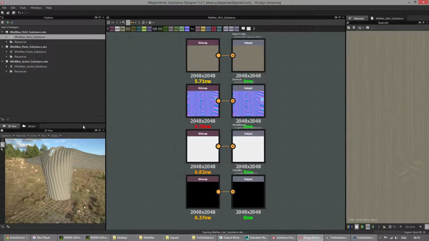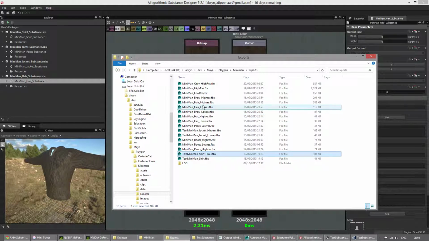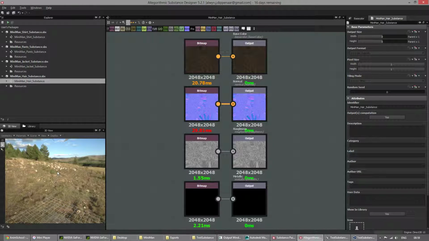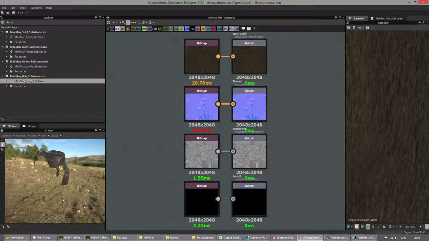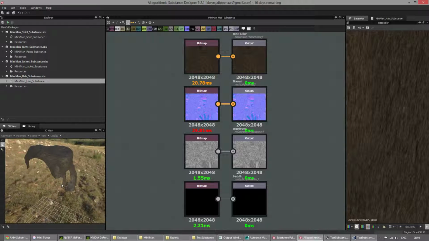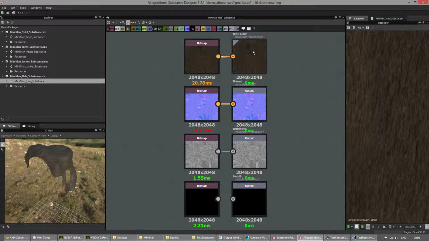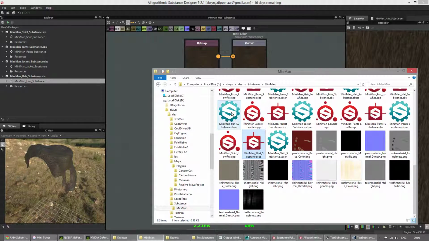Let's have a look at the hair. All created in Substance Painter. These are then packaged and exported to SBSAR files, which are then imported into Unreal Engine.